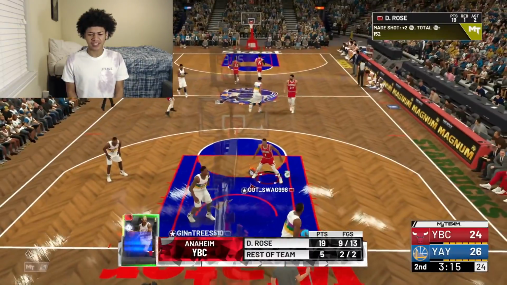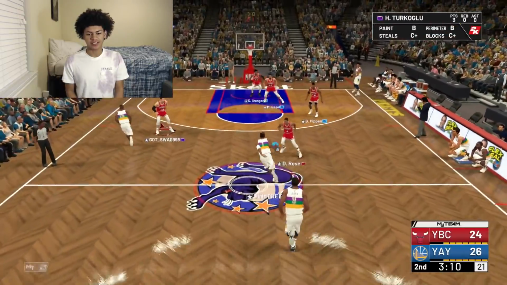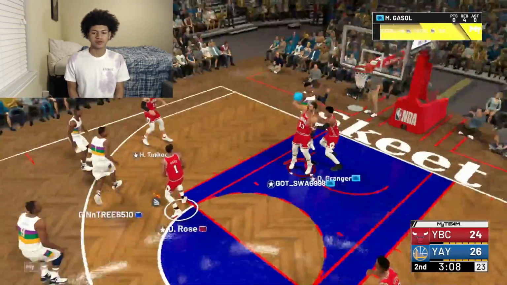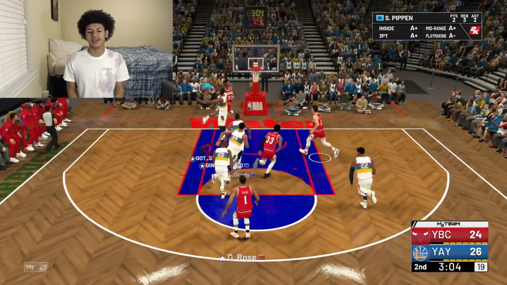Hidu is out here trying to mess up the spacing. Like, let Rose go to work. Let me do me. Because we have 19 points with Rose and we are down by just 2. Good defense right there. Let's go. D-Rose and Scottie, get it up the court. Go all the way, take it up yourself.